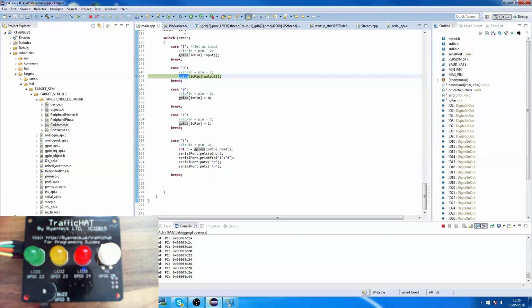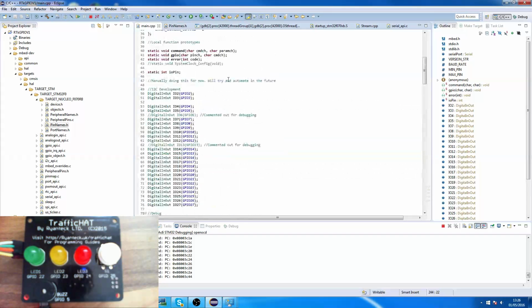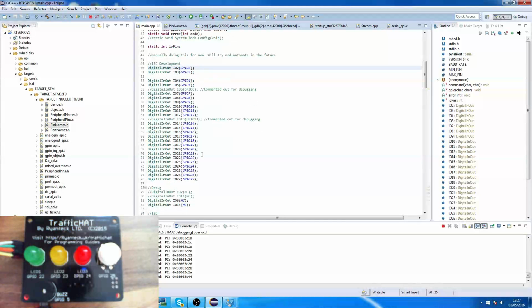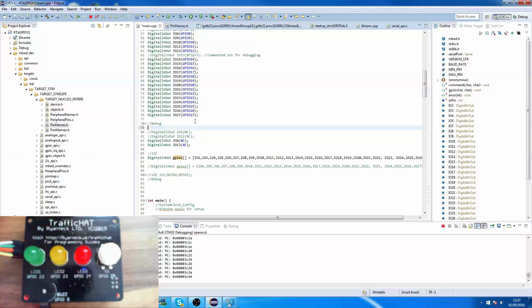So what we need to do is we'll add placeholders in for GPIO 1 and 2 for when we do add them.